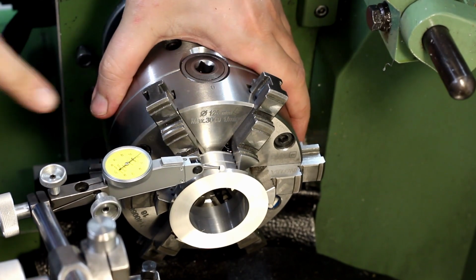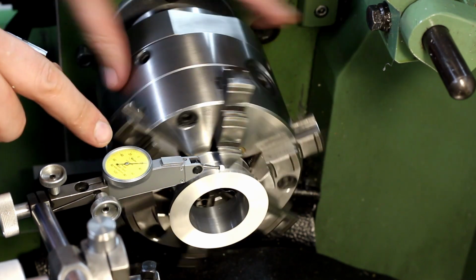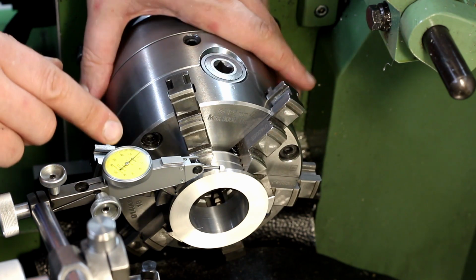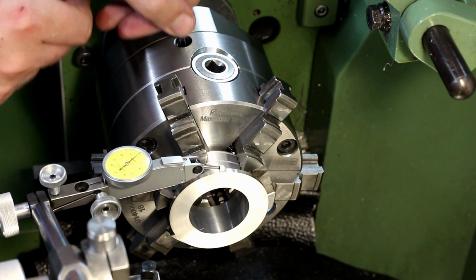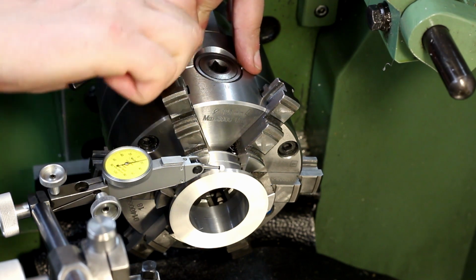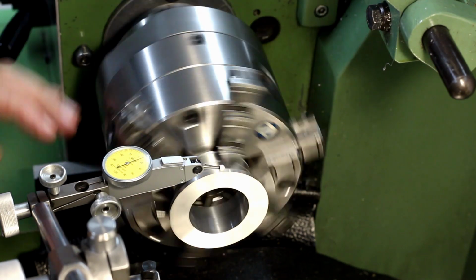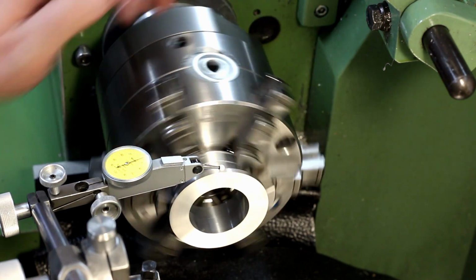And that's pretty simple. You look for the high and low spot on the indicator here. Go to the low spot, then you go to the high spot. You take that range, divide it by two, and add that and move the chuck from the lowest position to the center of that deviation. Makes completely sense, I guess, at least in my mind. So we should be overshot a little bit. Okay. That's close to zero. As close as it gets.